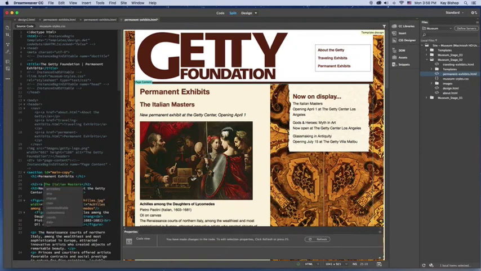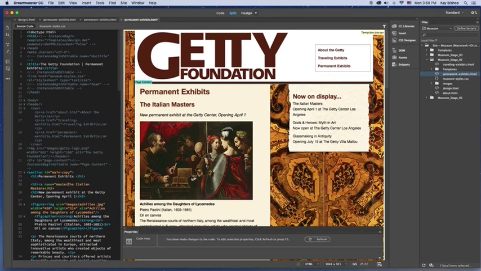The A name equals quote masters quote closing tag. As you type the closing tag, Dreamweaver will automatically close the last unclosed container tag, that A tag.